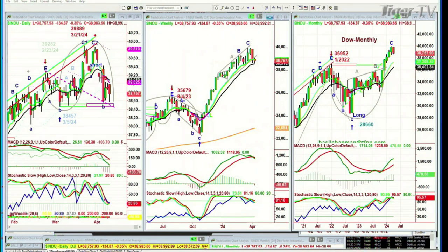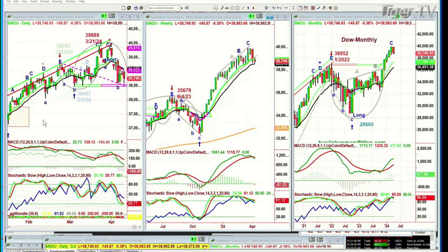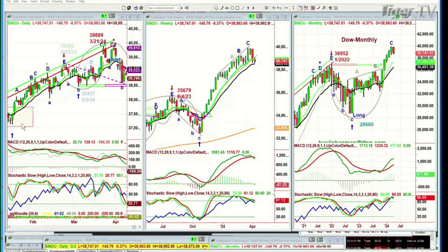So in this case, the Dow — two techniques I'm going to show right now. One is I have something called the inside track repellent zone. You see this green and red on the daily chart on the left here. This rising diagonal mini channel — look how many times the price went and it just couldn't break through, couldn't go over and above the green line. So I've learned over the years to call that the repellent zone. When it happens at the bottom, I call it a propellent zone. I got rid of the parallel channel here — it took it right out on that Thursday that plunged $500.